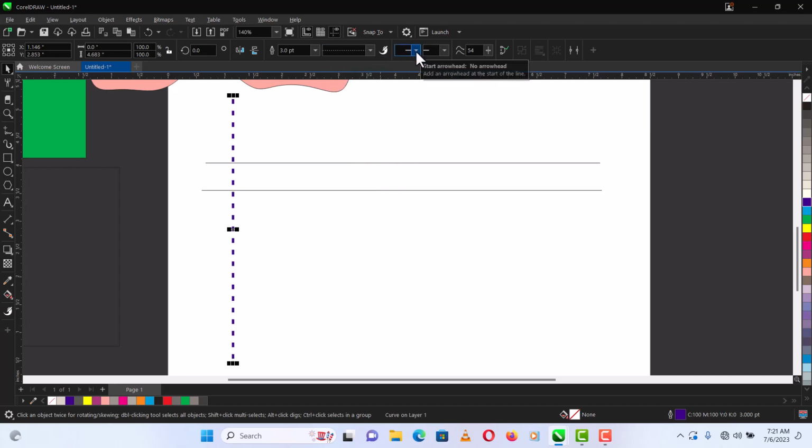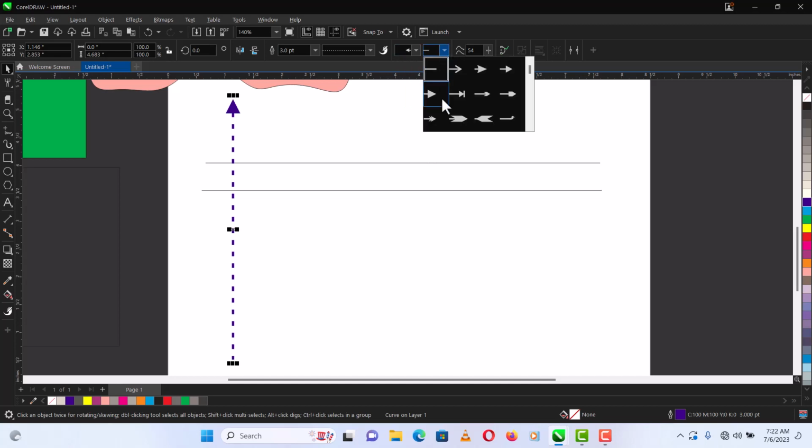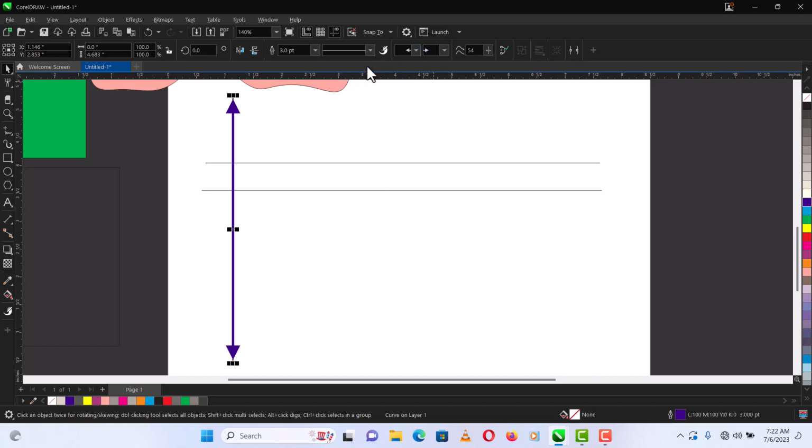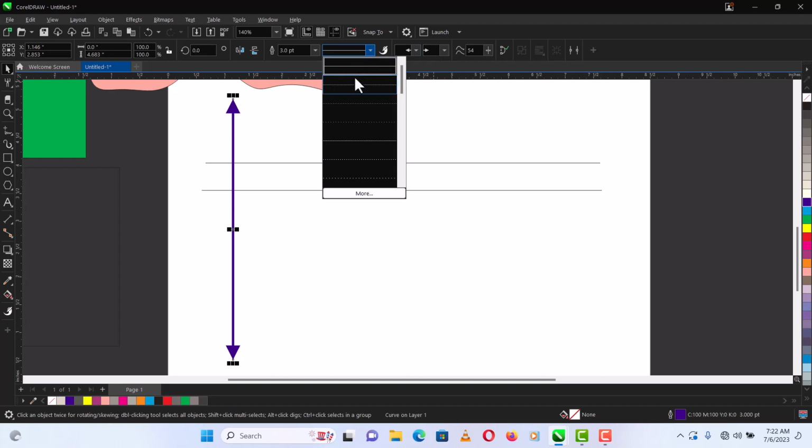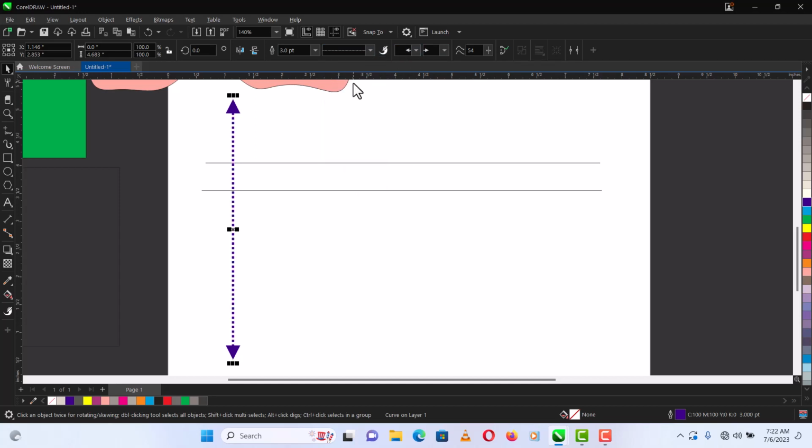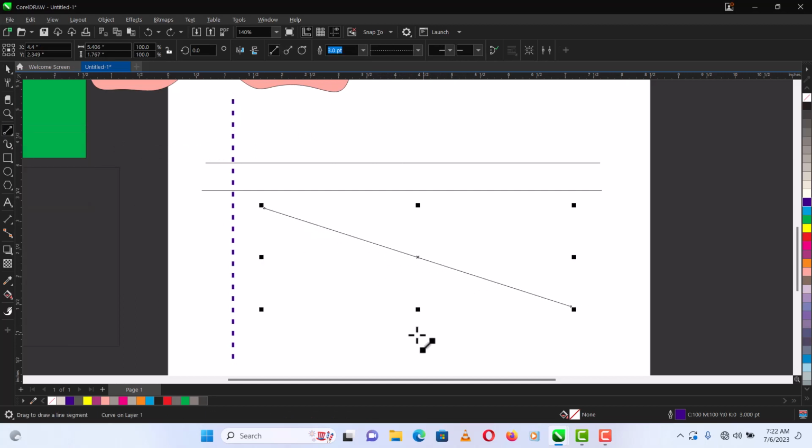Okay, I want an arrow too. Where do I want my arrow to point to? Left or right? That is down or up. I click on it, it gives me this one here, another direction. Have you seen it? So this is arrow. Then this one is for dotted. I want dotted line. Okay, I don't want dotted line, I want straight one. I want dotted, but I don't want it very thick. That's that. Then we have our what again? Under that line we have our 2-point line. What is 2-point line? This is 2-point line.